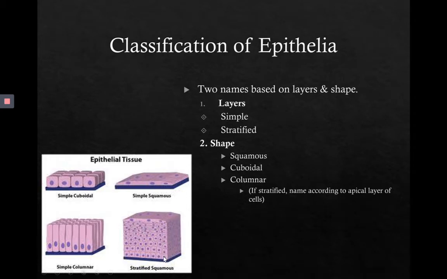That might be your first hint, because at the bottom, if we look next to this basal layer, cube-shaped cells, definitely. But if you have stratified epithelial tissue, so if you have epithelial tissue that has two or more layers, which this right here does qualify, you are going to name the cell shape based solely on the shape of the cells at the very top, at the apical surface. So if stratified, epithelial tissue is named according to the apical layer of cells. And here in the bottom right, the apical layer of cells are flat. So this is stratified epithelial tissue, and the cells are squamous.